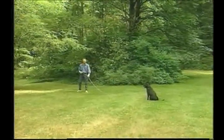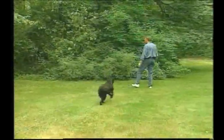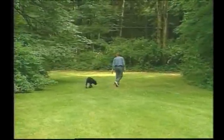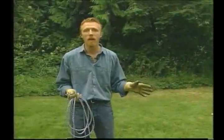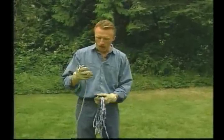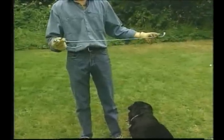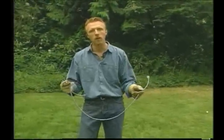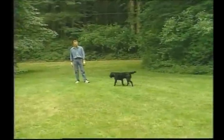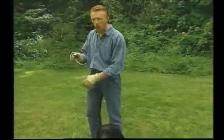Then start to take the dog for walks. Allow them to roam 20 or 30 or 40 feet from you. You want to do it in non-distracted environments first, and then move into situations where there are more distractions. If your dog is responding about 95% of the time under the great distractions that you'll encounter, then it's time to move up to a shorter line - one that's about this length here, just long enough to hang out beyond the end of the dog. Work in your situations under distractions, and find that the dog is responding again about 95% to 99% of the time. At that point, you know you're confident to move to an even shorter line.